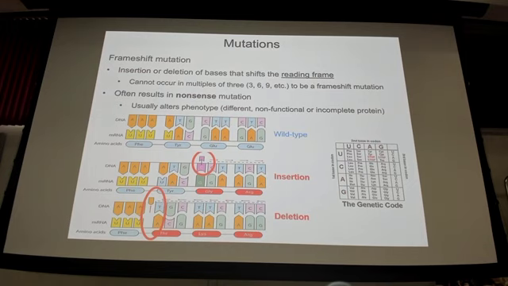Yeah, so when we're talking about additions, insertions or deletions, that could be a single nucleotide insertion or deletion. It could be 2, it could be 20, it could be 30. But what I mean is if it occurs in a multiple of 3, like 30, then it won't be a frame shift mutation. Yeah, it's still an insertion deletion, but it's not a frame shift mutation. A frame shift mutation is when the number of insertions or deletions is not a multiple of 3, because otherwise the codon message is preserved.